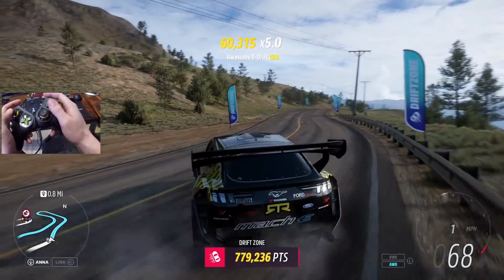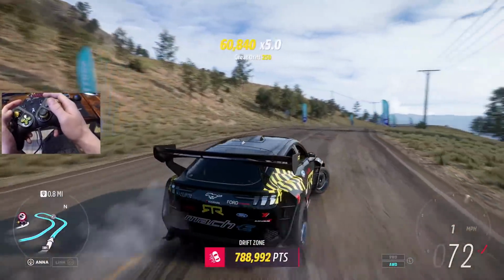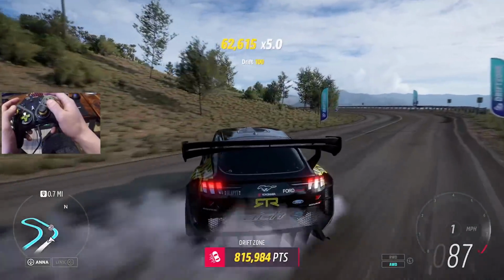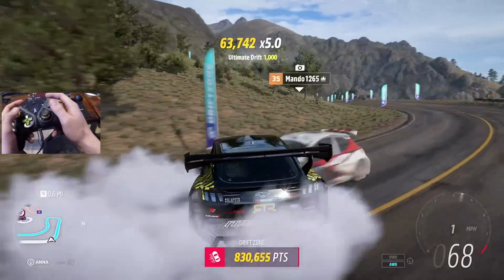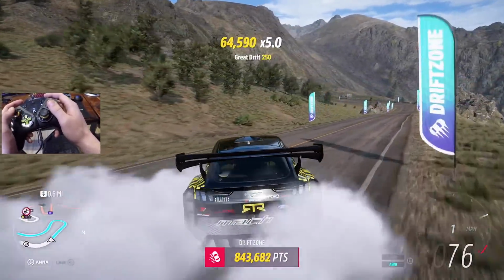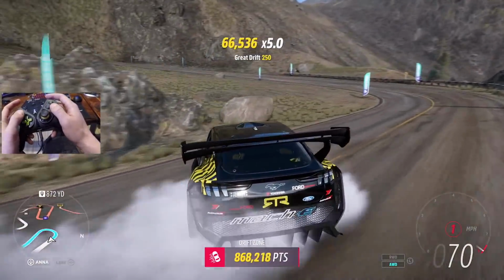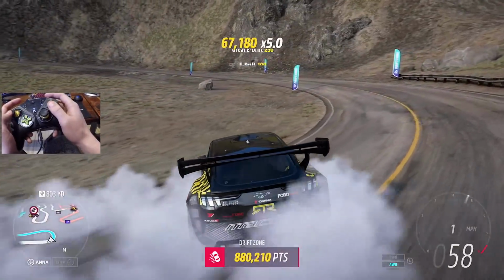Like, this thing is swinging ass right now, man. Look at this thing. Oh, my God. We never usually get this much on these straights. Here we go. Yep. Oh, yeah. We're definitely getting over a million, for sure. That is going to happen today. But how much over is that going to happen?